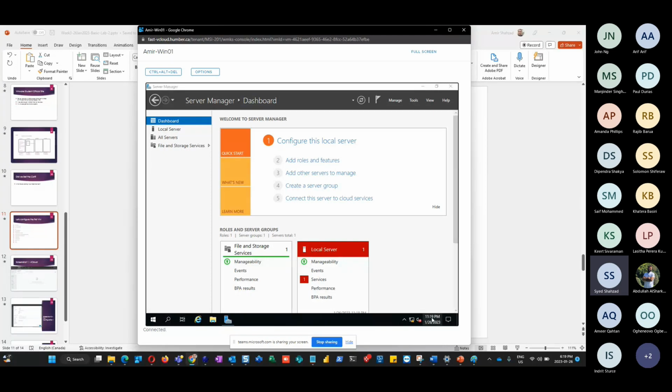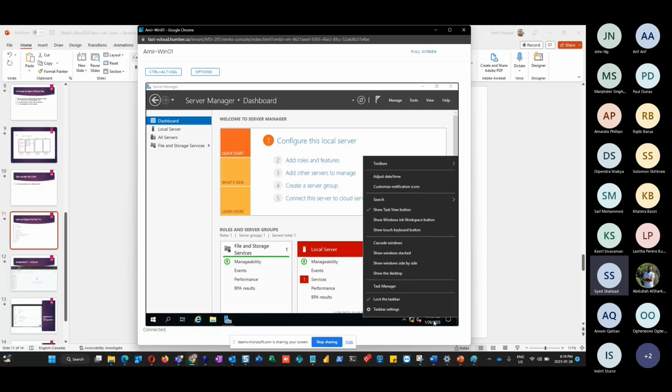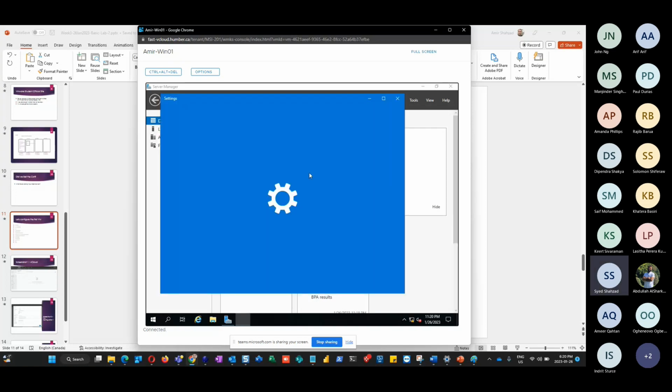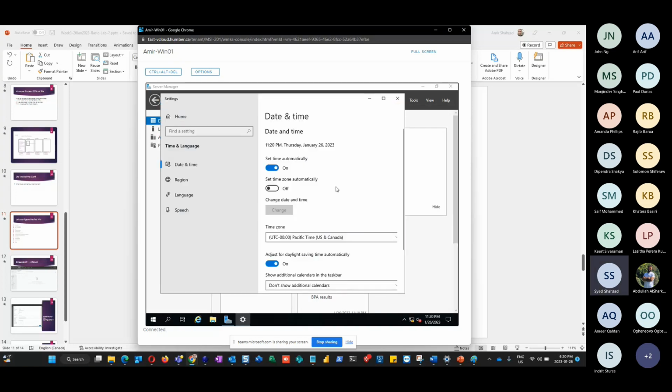So can we correct the time? If I right click this area here, there is adjust date and time, this one, right? Once you click adjust date and time, right now it's 6:20, so either we put it to automatic and it should simply correct itself, or we have to do it ourselves. So I'm just going to put set time zone automatically.